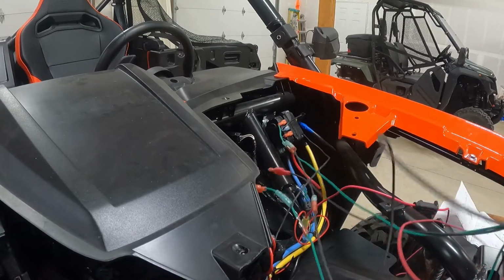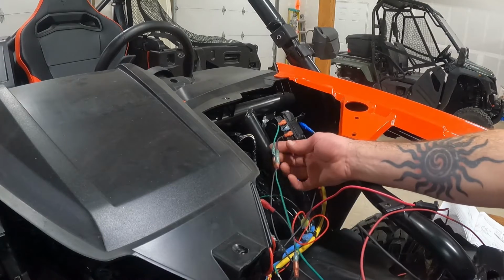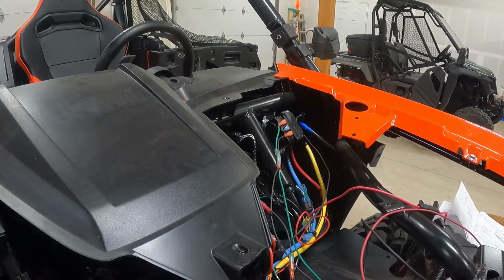because once I got this all put back together and started up the machine, who knows what's gonna happen. Maybe it's not gonna work, maybe some of the wiring is gonna get fried. I don't know. This is not what I do for a living, but it all works, and nothing got fried.